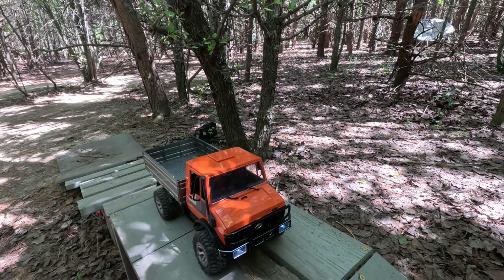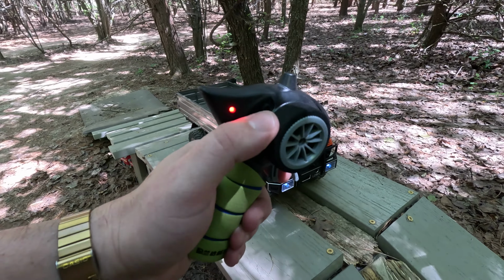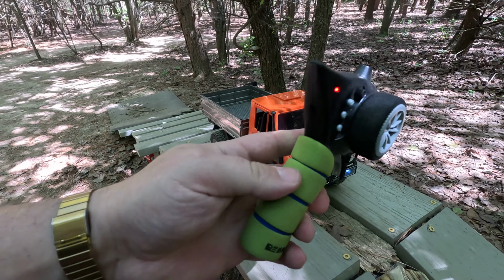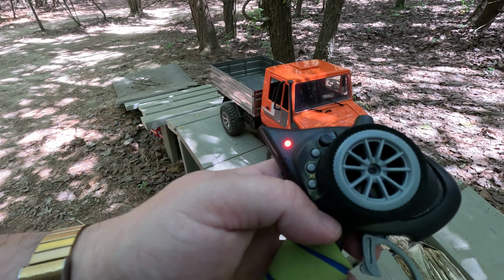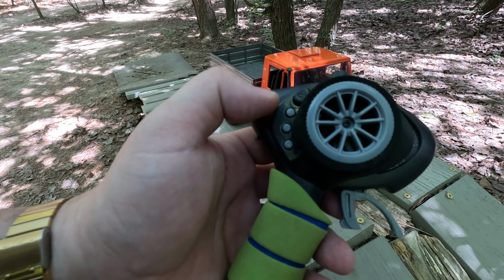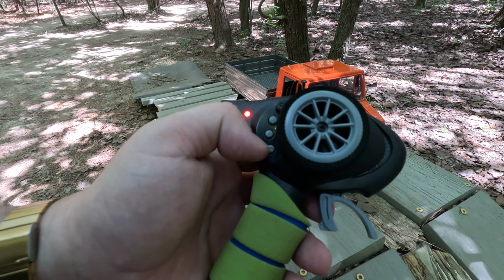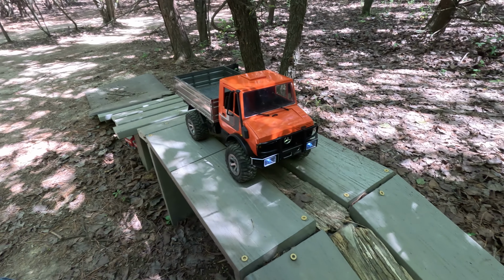And the controller looks like this. It's very comfortable in the hands, nice and little. Kind of a cheaply made controller, but it functions, and it functions fine. It's very comfortable with the foam on it. But it's got A, B, and C, and there's your steering trim on the very top knob. A is your front diffs, B is your rear diffs, and C is your high and low gear. So each one of these is a different servo.